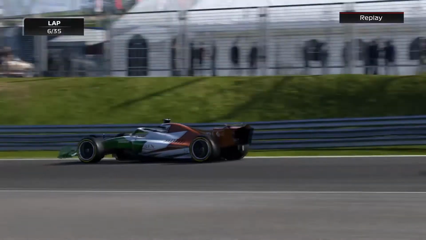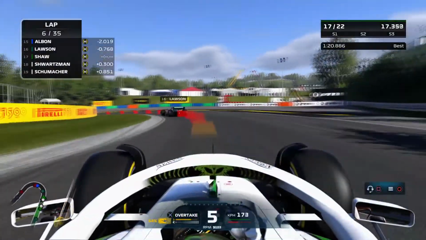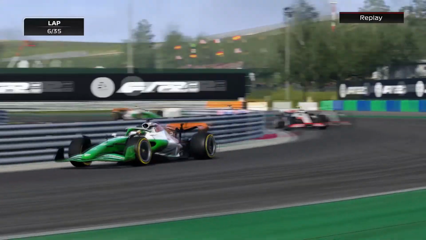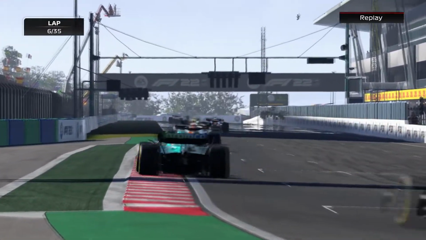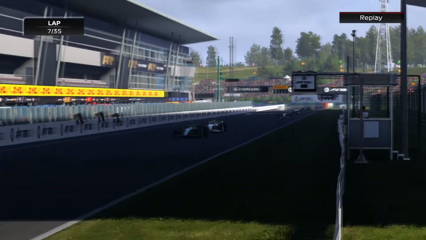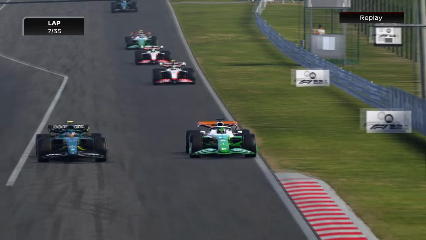And I think we've got that move done on Schwartzman, so we're up 1 position from all these positions we've lost, and now we have Liam Lawson ahead of us, and he's definitely quite a bit slower than these guys because he's already fallen out of DRS of Albon, and I think it's Zhou up ahead.